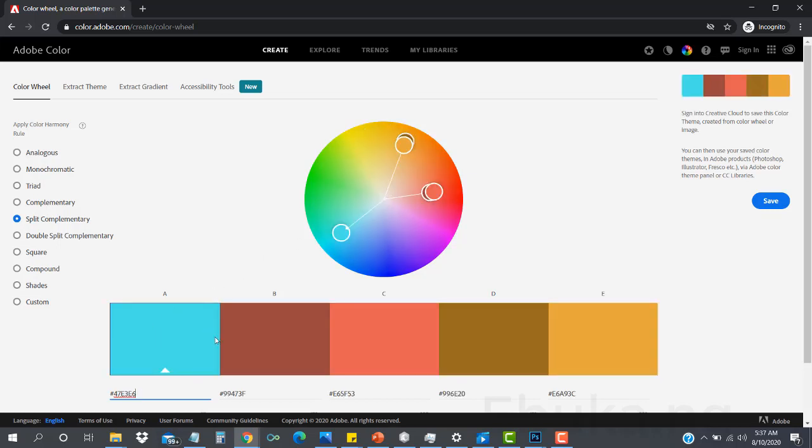Immediately it gives you that color you chose, right? And then it gives you other colors according to the color harmony rule you set here. So if I change this now to monochromatic, you can see, okay, good. So now that's easy peasy. You could just choose a color from anywhere, paste it in here, and you get colors that match it.